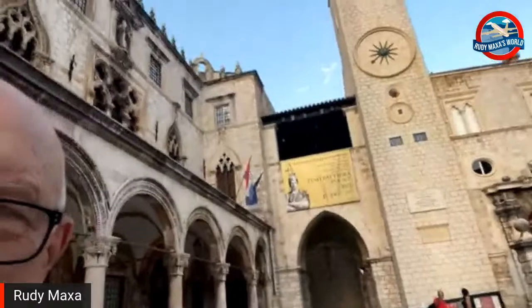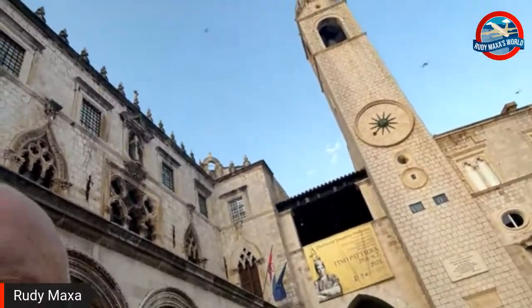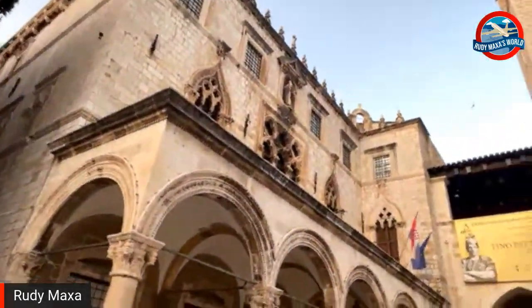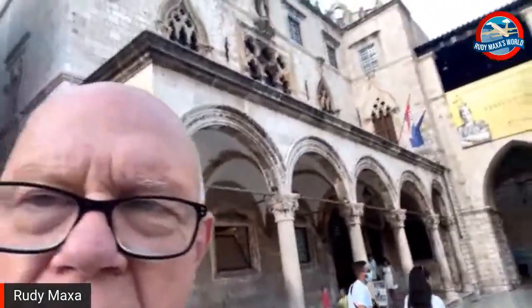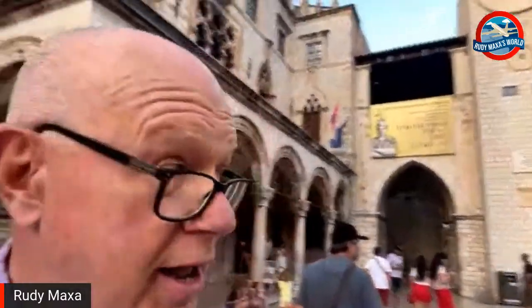I'm standing in front of the most famous building here, this clock tower you can see behind me. It was built, believe it or not, in 1444. Now, it's been restored a couple times. But there it is. I don't know if you can see sharp enough. It gives the time there, actually, on the column, right above that poster for an opera. Well, you can't see it. It's those two little gray rectangles there. It tells you the time in Roman numerals. So it's VIII, 8 o'clock straight up.